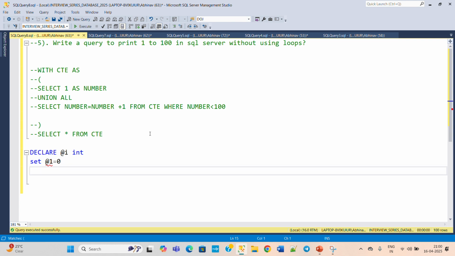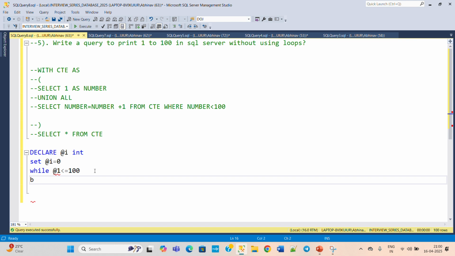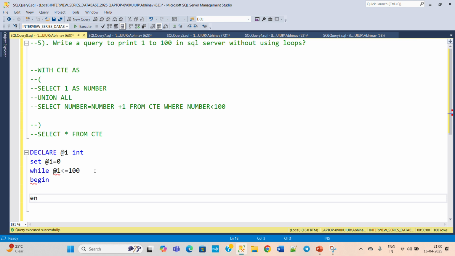Then we start the while loop: while @I is less than or equal to 100, then begin and end.